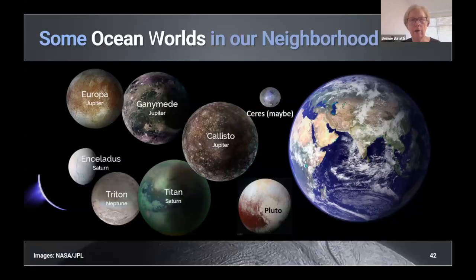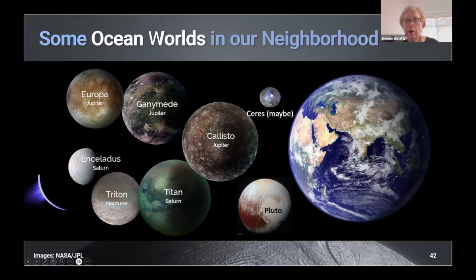Okay. So there are more ocean worlds than Europa. Okay, Europa is the first one we're going to study in detail. But we already know that Enceladus, this moon of Saturn, has an ocean. Whether it's global or not is controversial, but it has active plumes. Triton, which is a moon of Neptune, has active geology on it, but it seems to be surface geology. It's just like there are plumes coming from a polar cap. Titan has liquid on the surface, but it's hydrocarbon. It's ethane and methane. It's not water. I mean, water is like a rock out there, but it seems to have a water ocean. Ganymede probably does. Callisto may.